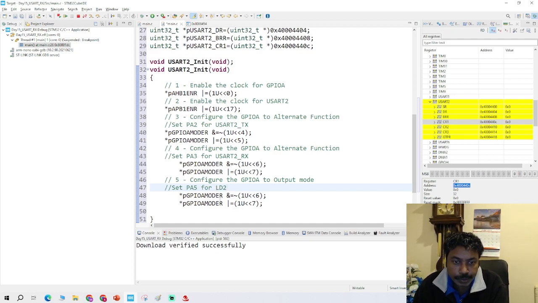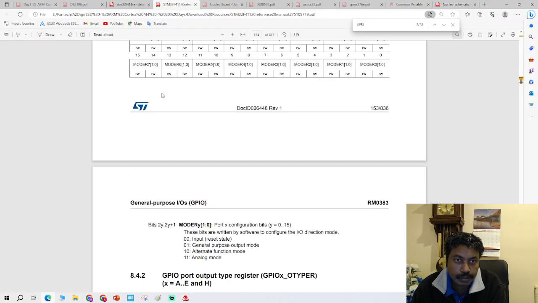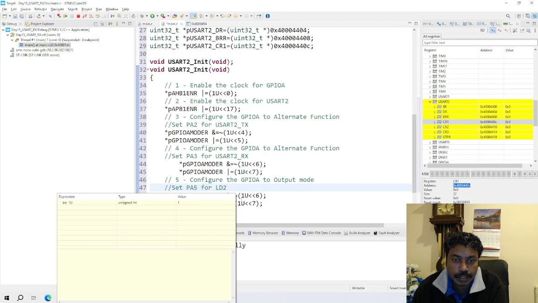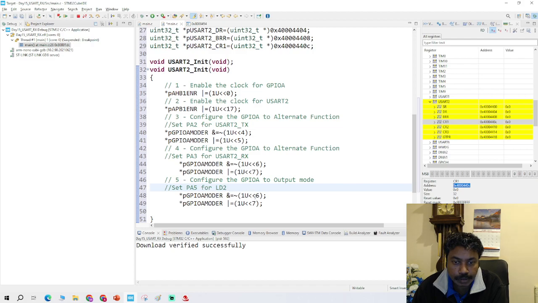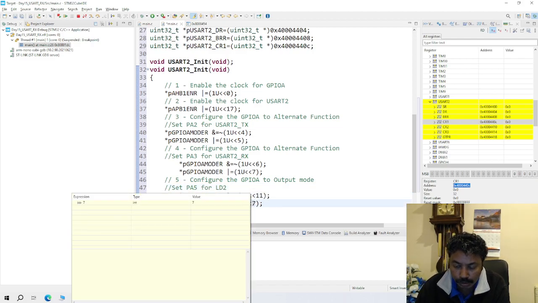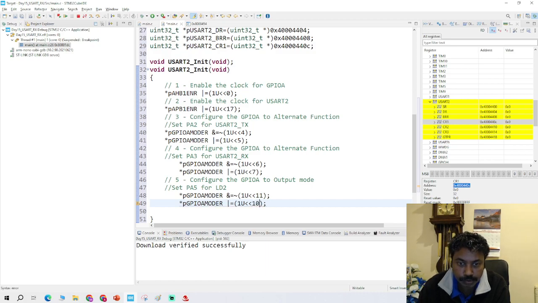So again you got to use LED on mode 5, which means these 2 bits 0 1, 11 as 0 and 10 as 1, so that will take as 0 1 general purpose output mode. This means it's output. So that's the 5th step.